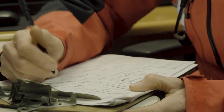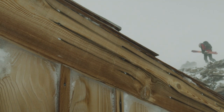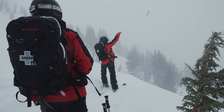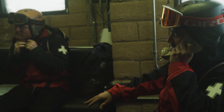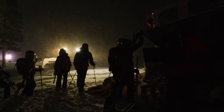Once we've finished measuring, we'll come back in and fill out an operation stability analysis, which gives us an idea of the hazard rating on the hill and what we'll be dealing with. So whether it's wind slabs, storm slabs, cornice development, things like that — we'll fill out these stability ratings and pass that information along to the crew. The management team comes up with a game plan for how we're going to do our snow safety work, and then we go out and do it as quickly and safely as we can.